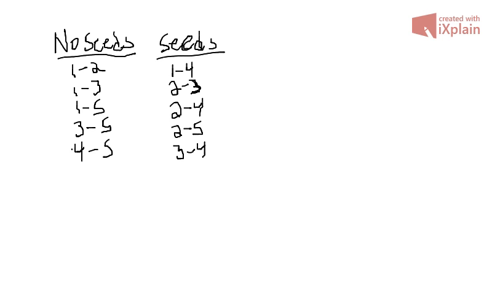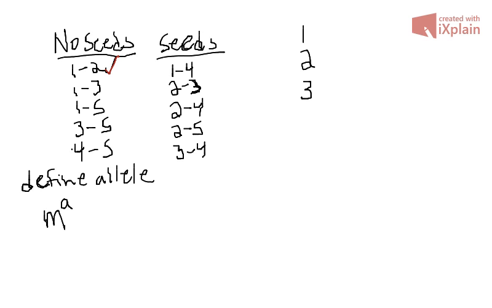And so the first thing I would do is to just define one allele and begin to assign those alleles to different individuals. I'm going to write my alleles as M with a superscript letter to indicate different alleles. If we define the first allele as MA, then we say, okay, 1 and 2 can share that allele with each other. So over here I'll write down the individuals in this population, and then we'll write the alleles as we define them. 1 and 2 are both sharing this MA allele.